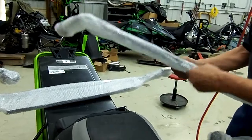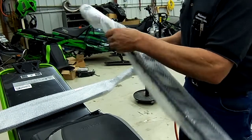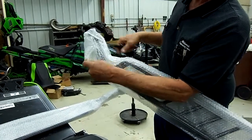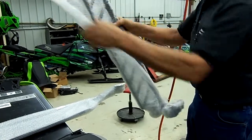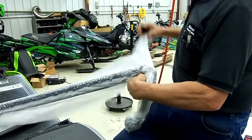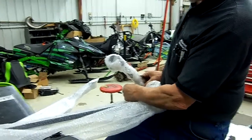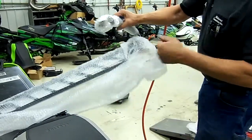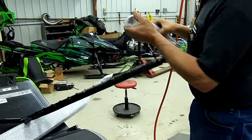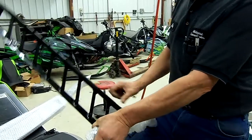So if you flip the board around here, you'll see where the seam is. Take a knife and cut out where the tape marks are, and follow this up just like this. And when you get to this end, do the same thing, just follow the tape. And then go up. And then you'll remove the running board. And the final step is to take it off of the support bracket. And you can see where the tape is.